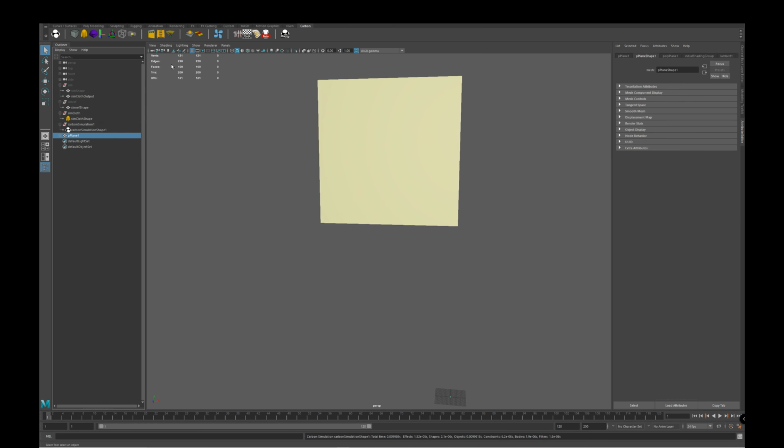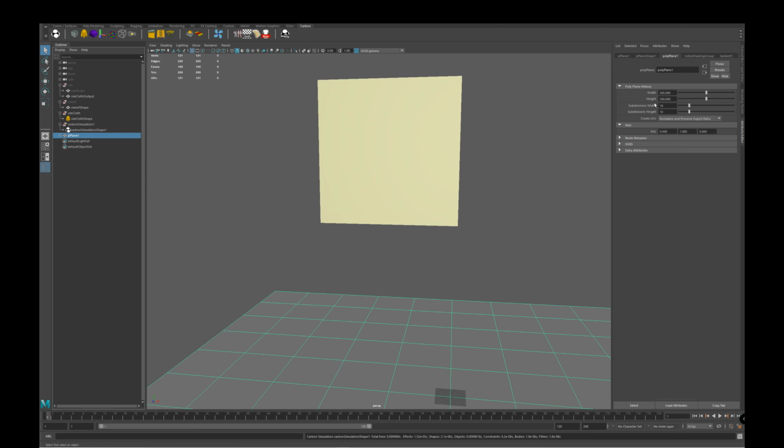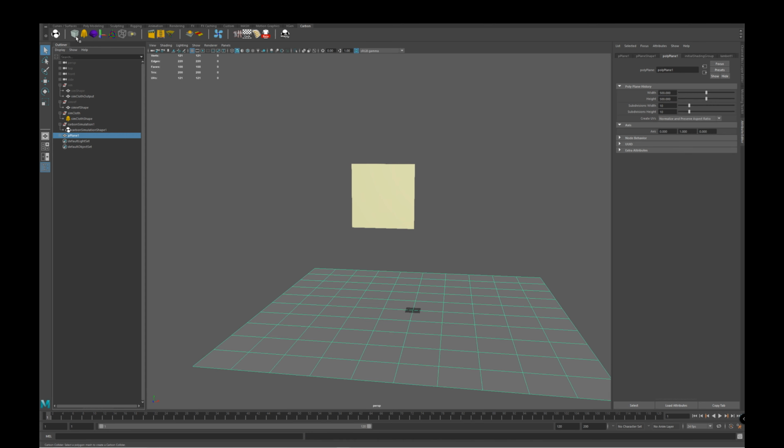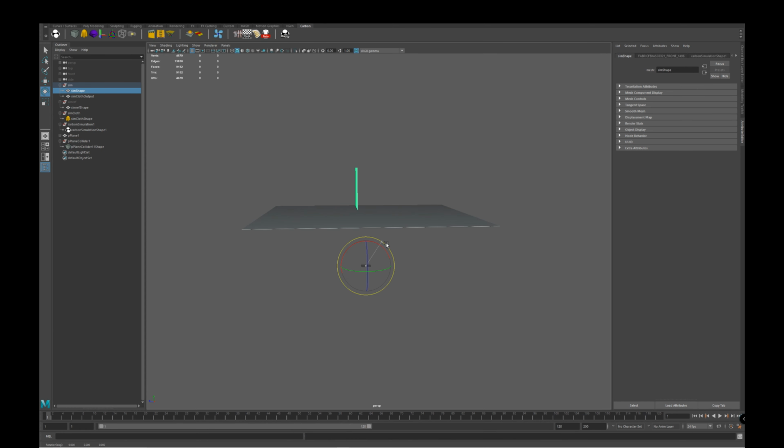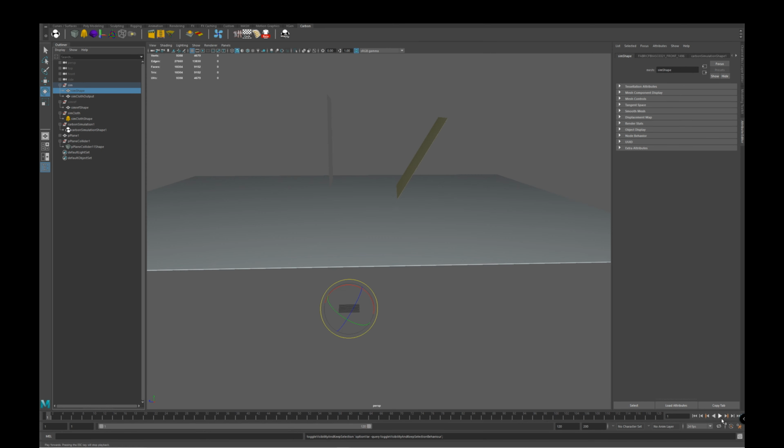Next, we need to create the ground plane and turn it into a carbon collider. We need to give it a sensible thickness, say 0.5 centimeter. Let's now move the collider nearer to the cloth and rotate the cloth so it falls with a bit of an angle. Now let's reset the simulation, show the cloth and run a few frames.